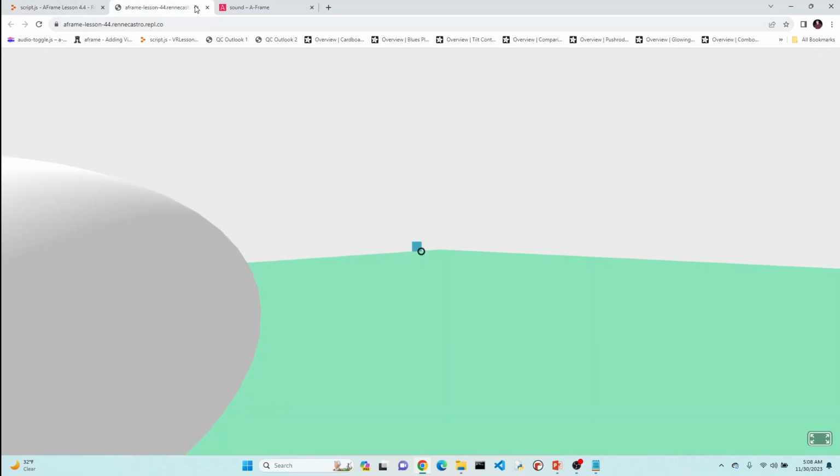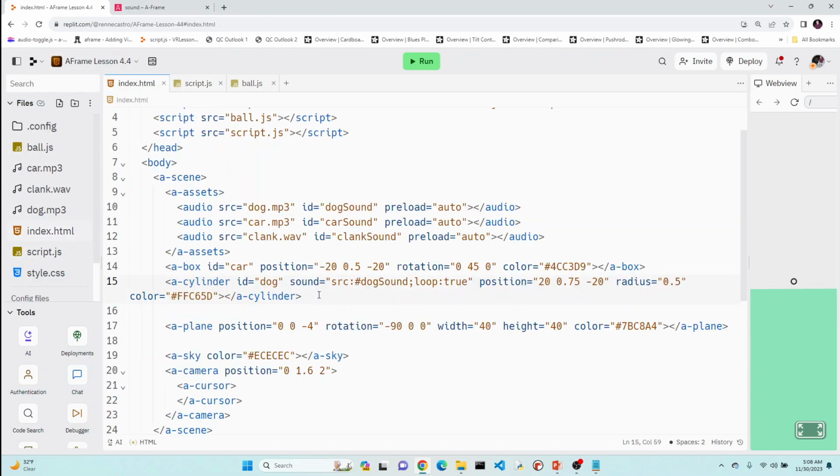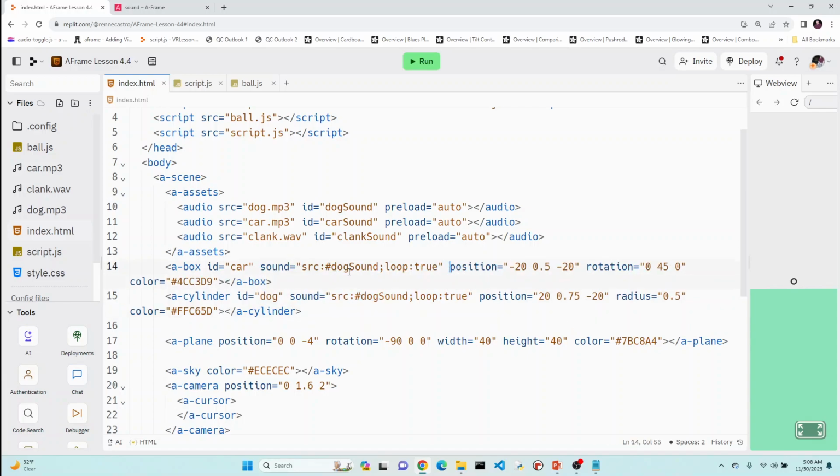And let me close that out. All right, so let's go back to the HTML. Let's do something similar where for the car, we're going to specify the sound attribute. In this case, we're using the car sound. And I'm going to specify loop to be false. That way, we click on the car once, the car kind of revs up, starts getting ready to go, and then it stops. Hopefully your car doesn't act like that.